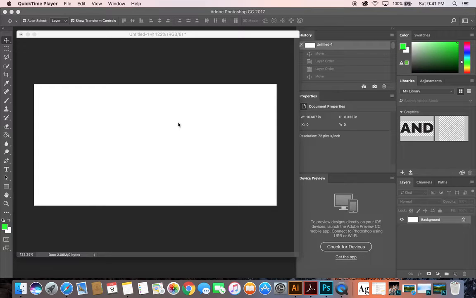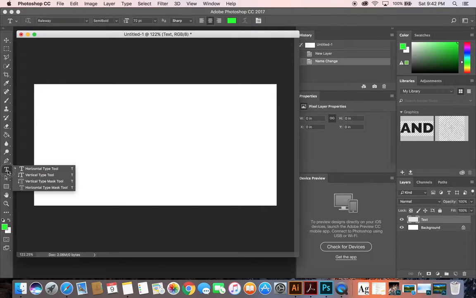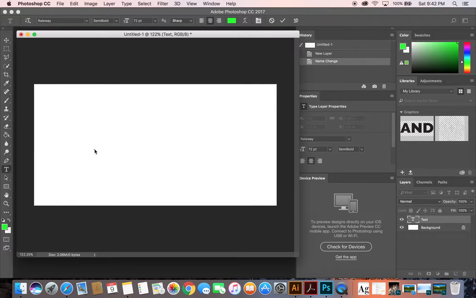Okay, so now that we know how to create some basic shapes, let's go ahead and add text to our options. So right now I just have your basic Facebook social media graphic size. I'm going to go ahead and add a new layer. I'm going to call this text. I'm going to go to our tools panel and go down to this T, which is basically all your text options. I'm going to highlight the default.